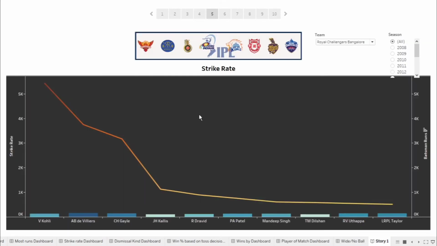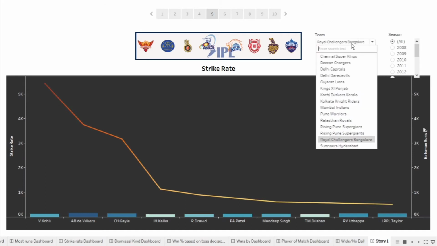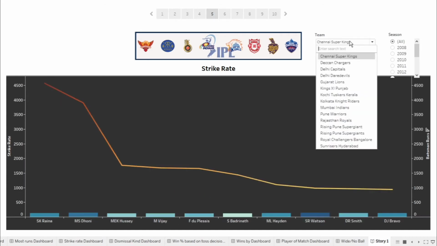This slide will give the info about a batsman's performance based on the strike rate. Here we have two filters, the team filter and the season filter. The team filter will show you the exact team which you have selected, like Chennai Super Kings, and if you want to select Mumbai Indians, we can select Mumbai Indians.